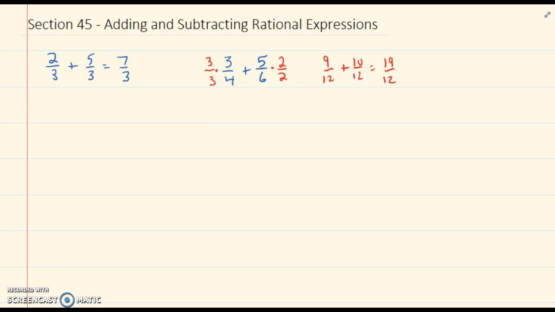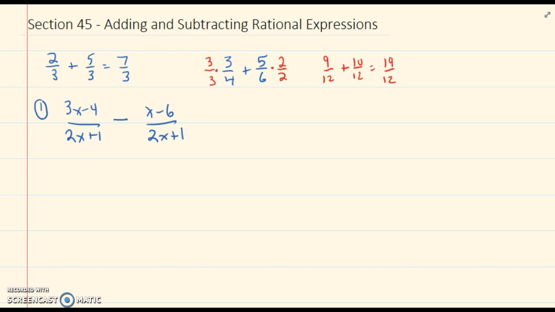So when we're dealing with rational expressions, our process is the same as adding fractions, but again, more complicated. The first thing we're looking for is, do they have a common denominator? So I'm going to take 3x minus 4 over 2x plus 1, and I'm going to subtract the quantity x minus 6 over 2x plus 1. So my first step is to look at the denominators. If they're both exactly the same, then that's good news for me. If they're not, then I'm going to have to find out what it is.